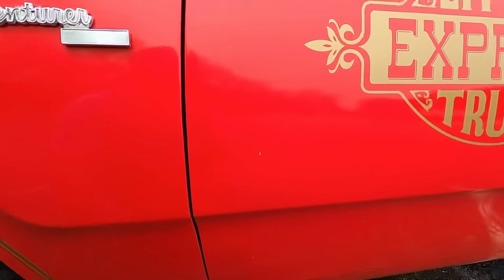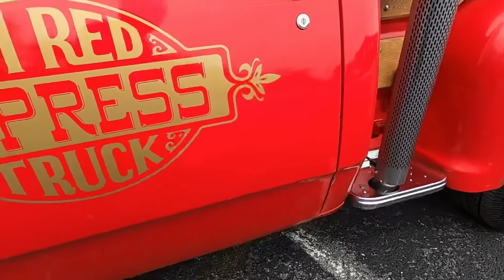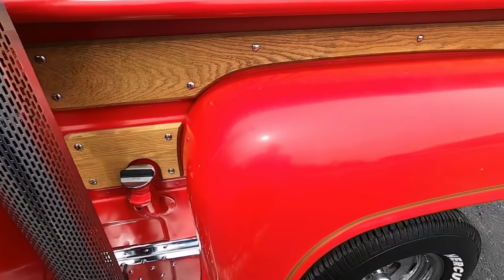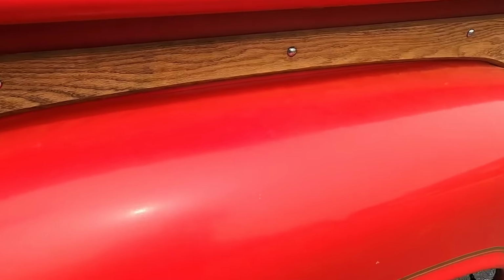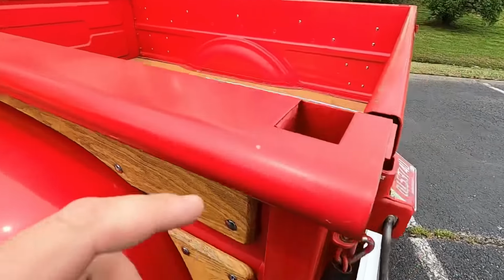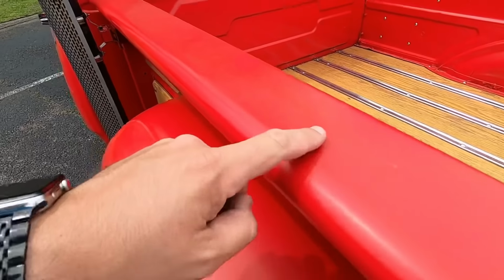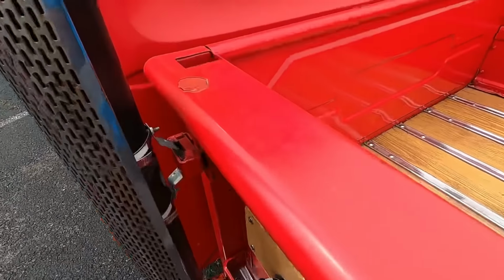Little spot there. Little stains behind the emblem there. It's like some dimples in the middle of the front fender. Chip here. Hazy on top of this one, just not as bad. Chip here. Little chip there. Also right here. You can see paint's a little thin on top, but got that black trying to come through. Chip there.